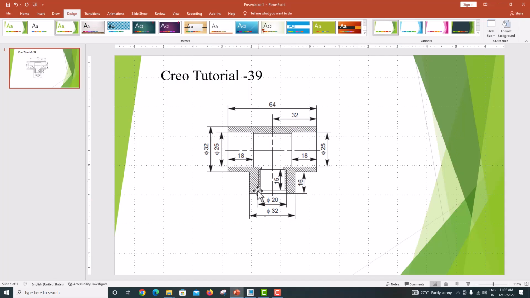Now just go to the model. This tube I have extruded. Now this tube I just want to extrude. This length is 32. Outer diameter is same, but inner diameter is a little bit smaller.